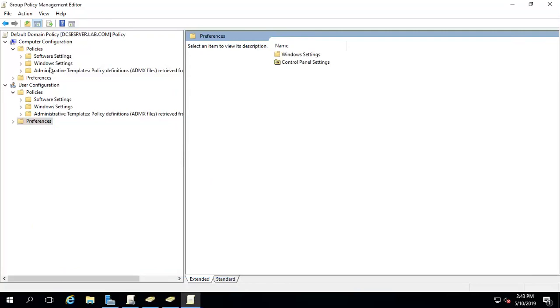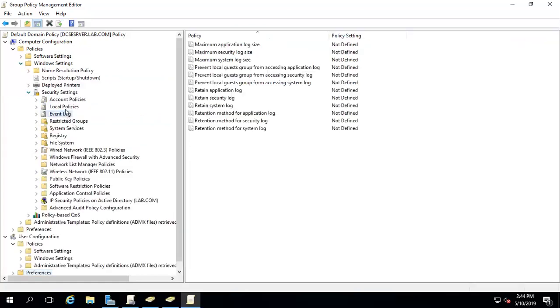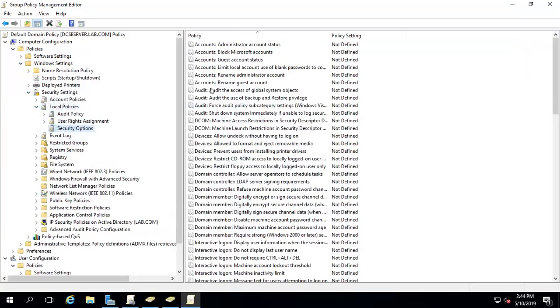Can we do something similar like this? Can you just create one group policy and link it to an OU under this? Let there be one computer, and just take this example. Security settings may be easy to achieve. Local policy, security options. Maybe I choose to rename the administrator account.